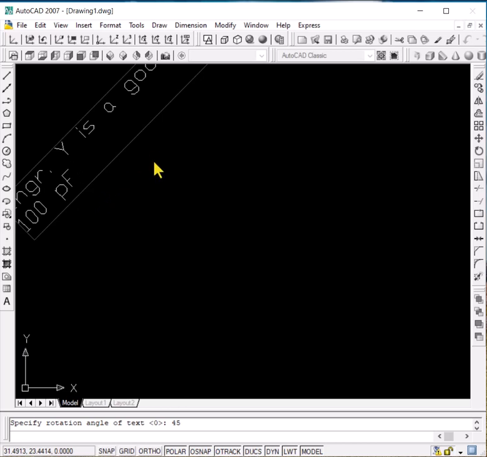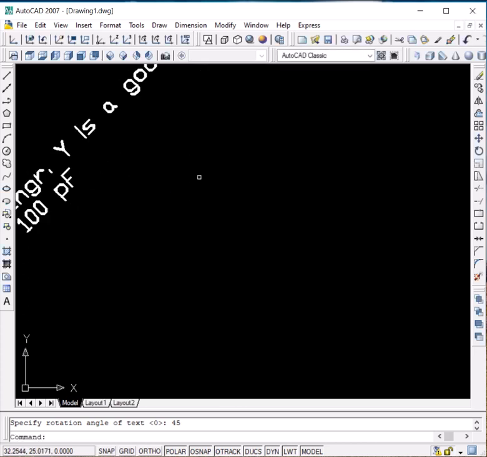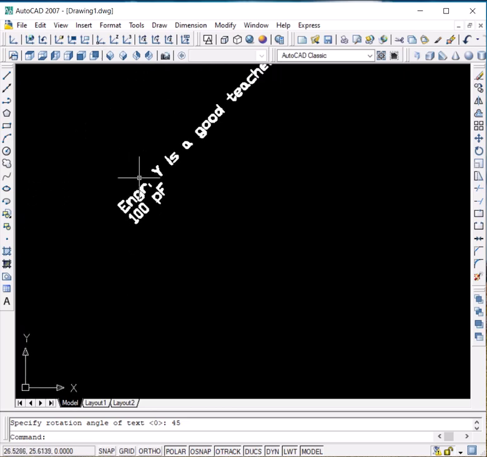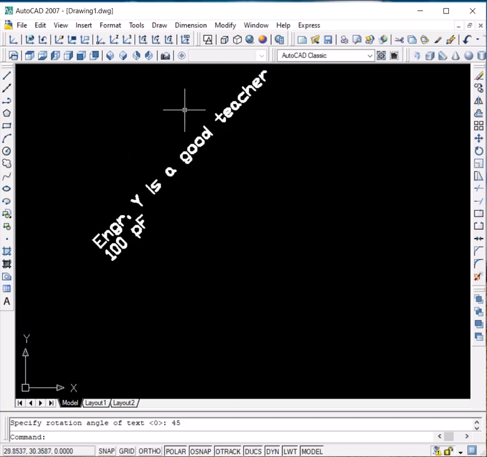Right now I have to click outside, and I'll just press escape to get out of the command, and now you can see that this text has been written at an inclined position at a 45 degree angle. If I click on the first line, that is selected separately, and if I click on the second line, that is also selected separately. So whenever we go to the next line, that next line of text will be another entity, a separate entity. So this is the single line text.